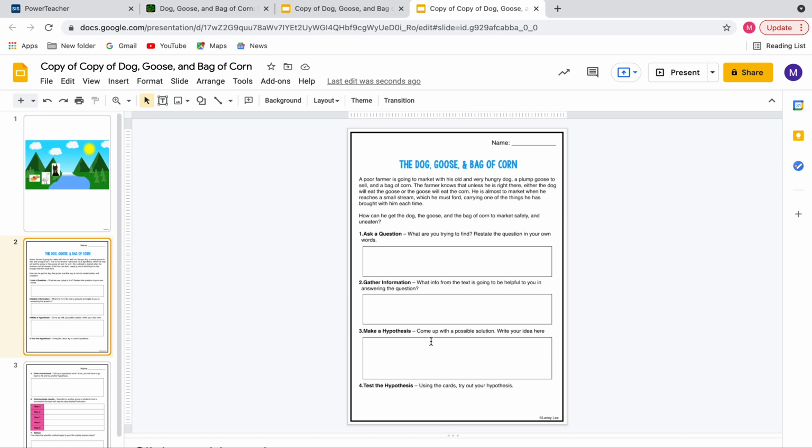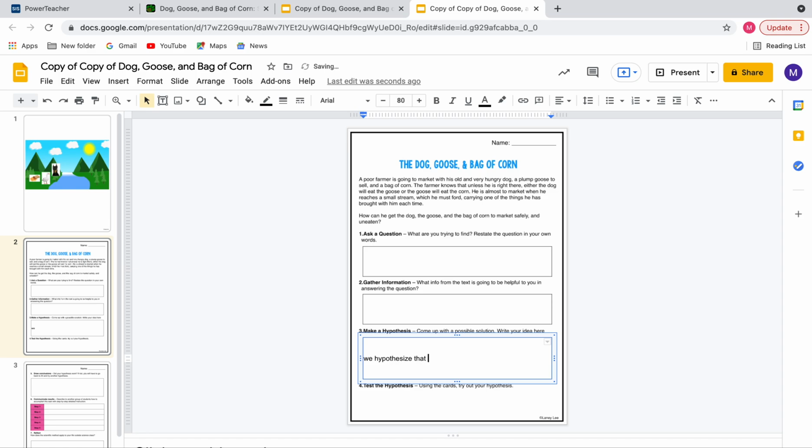And then part 3, we are developing a hypothesis. This is the first time we've done this year. So whenever we start out with a hypothesis, we always start out with we or I. Depends on if we're working in a group, we're going to use we. If it's individually, we will use I. We would say we hypothesize that, and then you're going to state whatever you think the solution or possible solution is to that question that we're trying to respond to, or whatever you think the answer may be to the question. But I always start out with we hypothesize that.